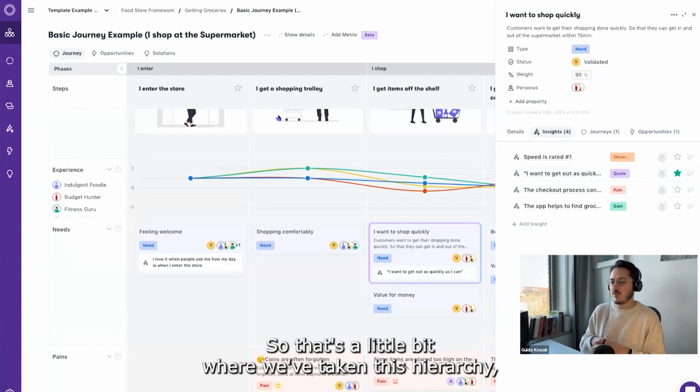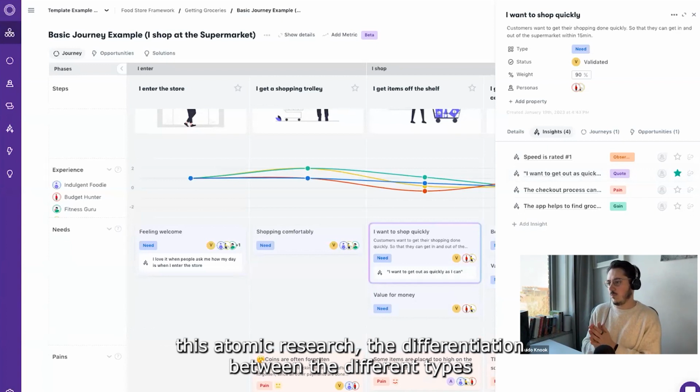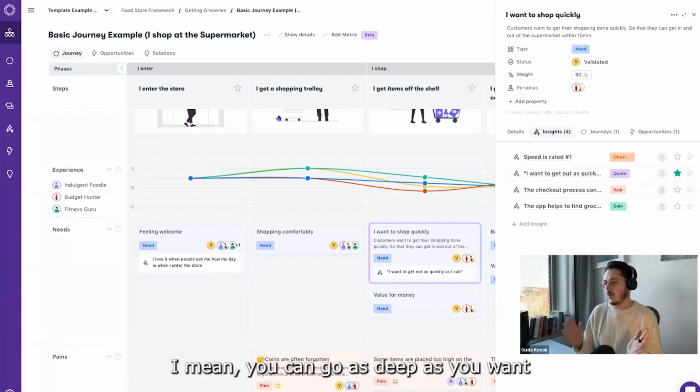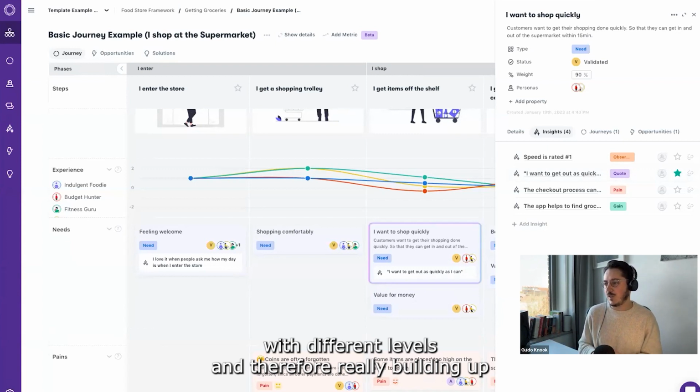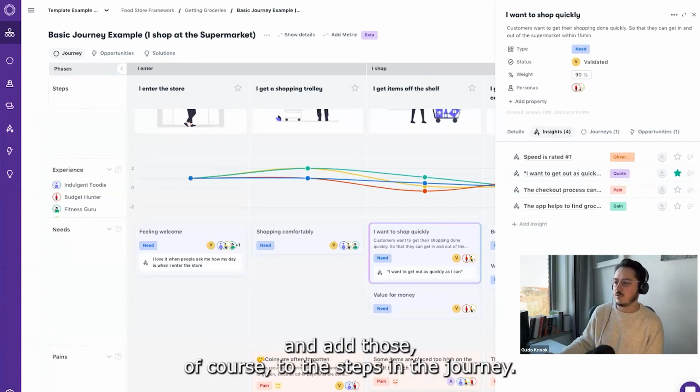So that's where we've taken this hierarchy, this atomic research differentiation between the different types of insights, and allow you to create your own hierarchy there. You can go as deep as you want with different levels, and therefore really build up your evidence of what you have uncovered from your research, and add those, of course, to the steps in the journey.